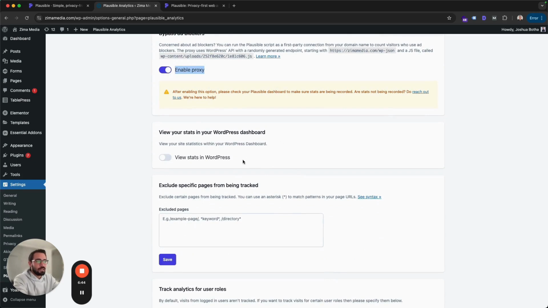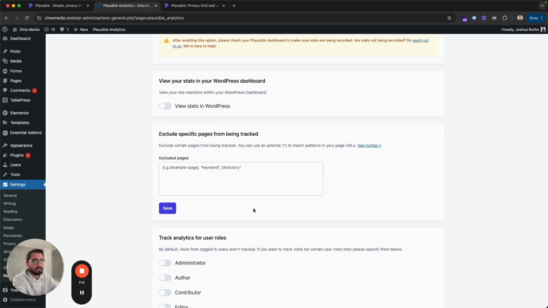So moving on from there, we do have a few other settings that we can also adjust. I don't have this installed or active on our website, so this allows you to then view the stats inside of your WordPress. So there's no need to actually go into Plausible to view your analytics. But overall, we prefer not to have this active on our website because this can also slow down your website if you have custom dashboards and so on added.